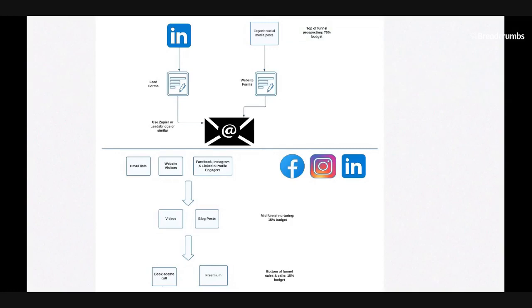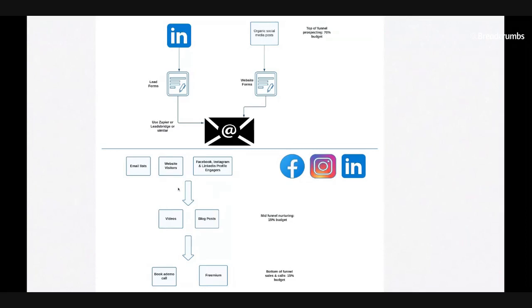That goes into our CRM. Sometimes you need to use a sync tool like Zapier or LeadsBridge, but a lot of CRMs like HubSpot have it built in. Of course, you can also do the same on your organic channels. You can promote your lead magnets organically, get people to fill in a form on a website, and that's going into the same kind of journey. You remarket people by email, both with an automated welcome sequence and then your regular newsletters.